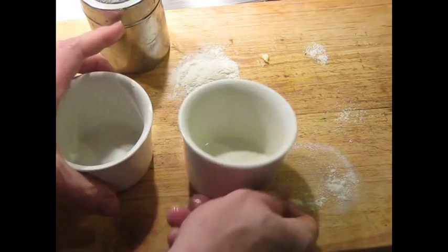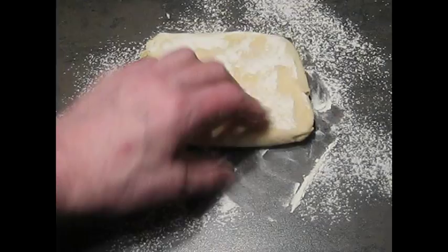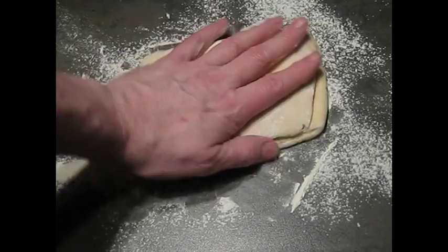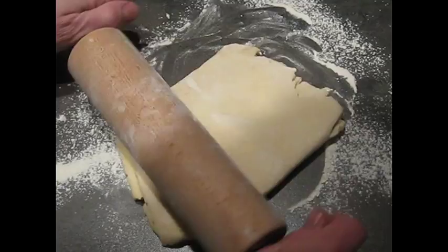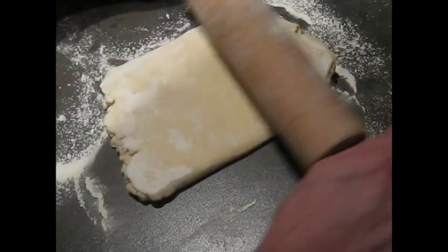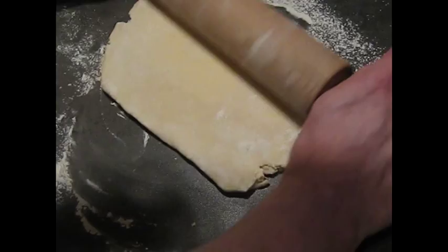Okay, this time the pastry has been in the refrigerator resting, not the freezer. And I think it's been in there for about an hour now. So it's a little bit softer, but it's not squishy. The butter is still going to be in good place. It'll still be flaky. If I try to roll this straight from the freezer, it'd be impossible to roll it out. It's simply too thick, and it would start splitting and fracturing as I'm trying to do it.